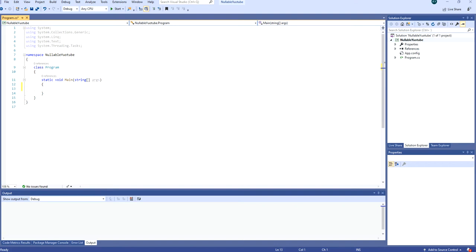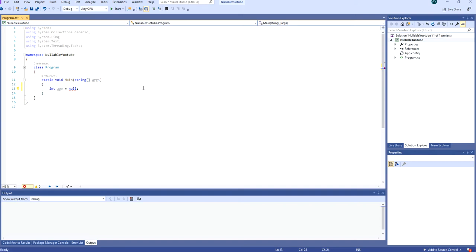In this tutorial, I will explain what it means that a variable is nullable. So let's begin. If we declare int age is equal to 20, the value age is an int32, and an int32 cannot be null. So if I try to give it a null value, it will complain. It says that an int is not a nullable value type, so it cannot be null.